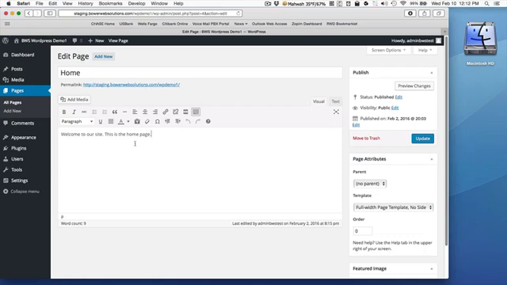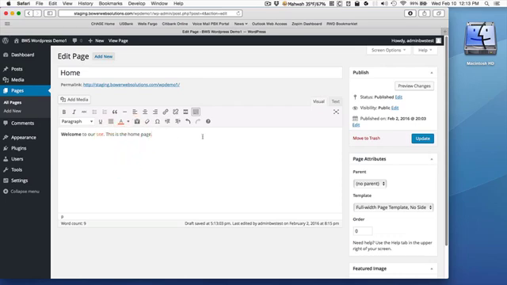So for the most part, editing text in a WordPress page is just as easy as typing within the page here. Say, here is some text. And again, if I didn't like what I just did, I could undo that operation. If I were to bold some text here, it's a matter of simply highlighting my text. If I wanted to make this a different color, I could highlight that and change my text color.